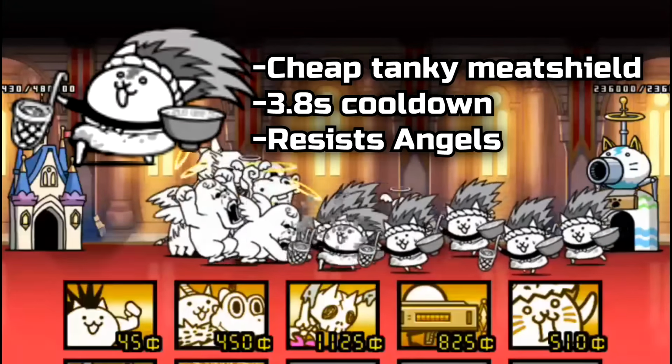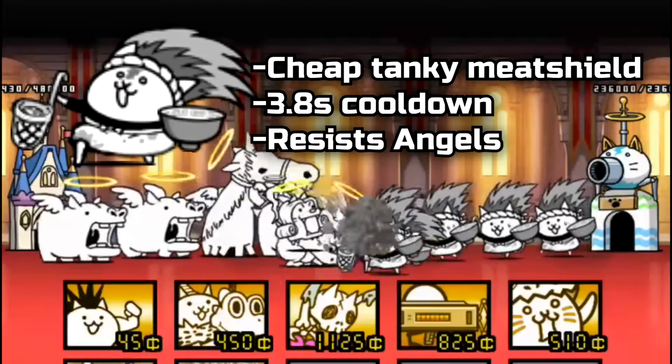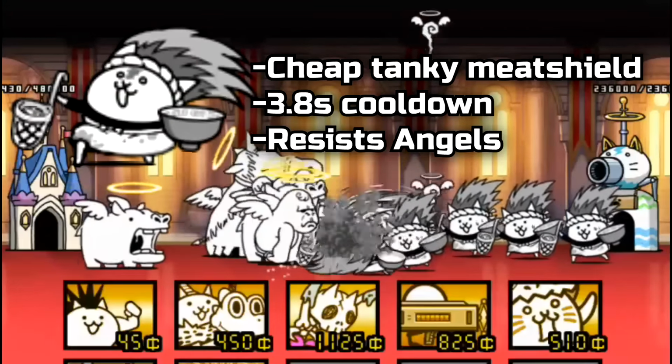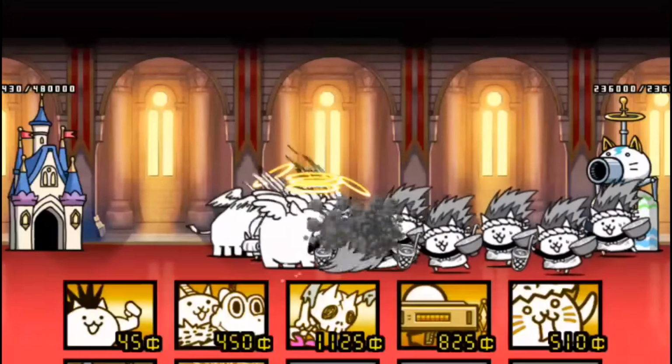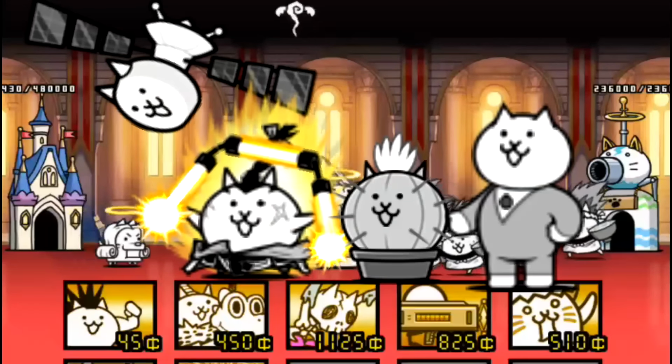But anyways, one of the most common usages for Research Combo is Ramen Cat. Ramen Cat, you might have already known because of how good he is. He is a specialized anti-angel meat shield with low cooldown. And as you know, low cooldown units are good paired with Research Combo. There's quite a lot of other meat shields in a similar boat, specialized meat shields with low cooldown. Stuff like Rover, Shigong, Cactus, Primordial Cat, and so on.